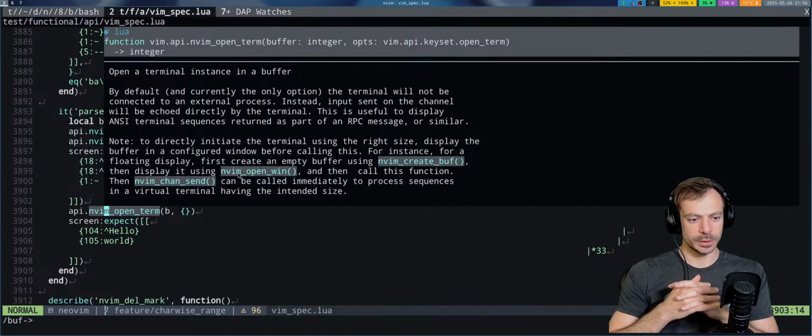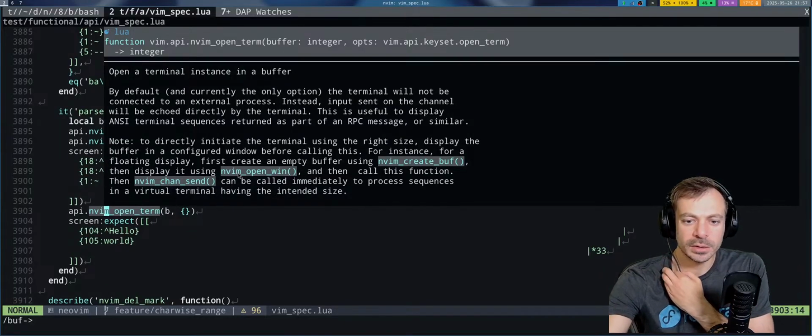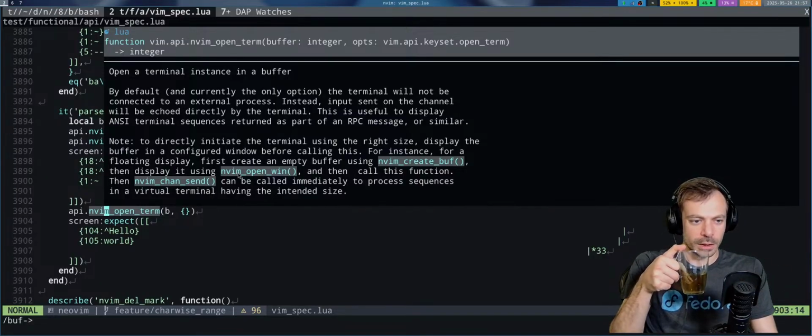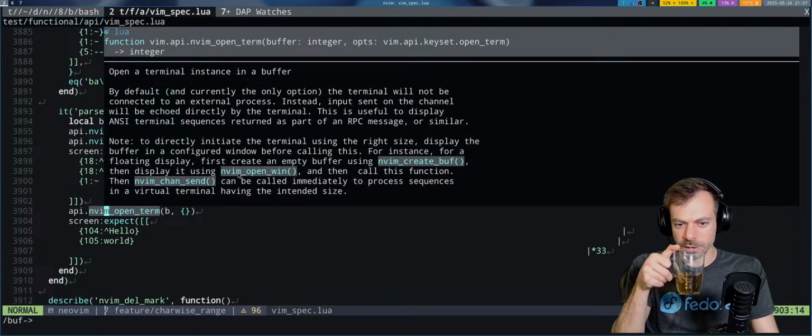We open up a terminal for that in that buffer. By default and currently the only option, terminal will not be connected to an external process. Instead, input sent on the channel will be echoed directly by the terminal. This is useful to display ANSI terminal sequences returned as part of an RPC message or similar.